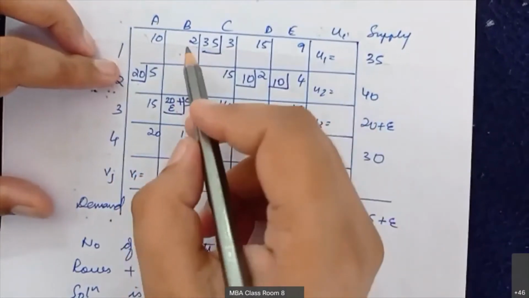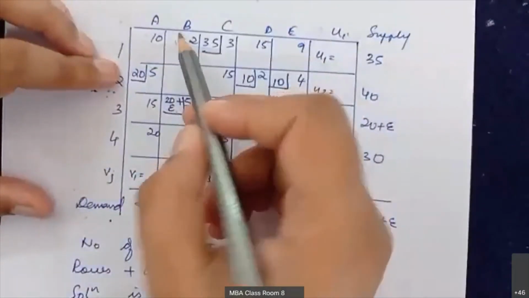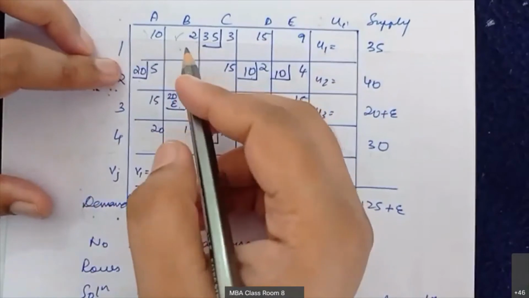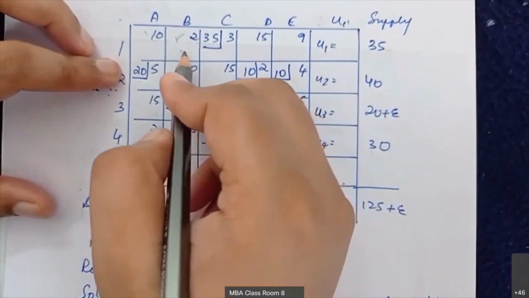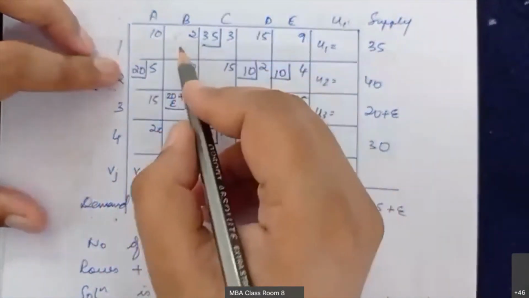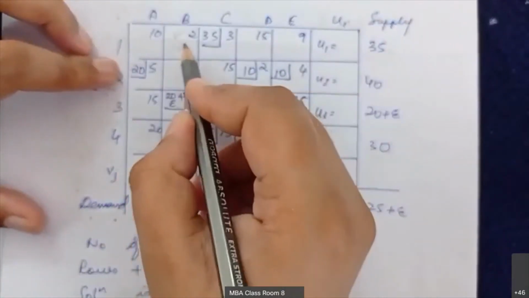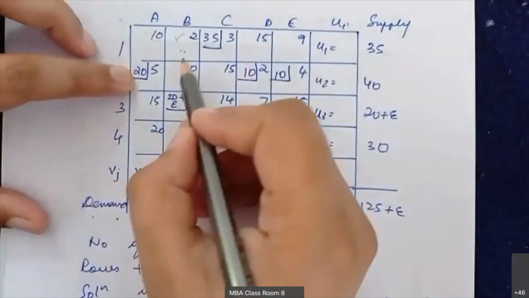Okay, if I am not able to draw a closed loop, then what will I do? I will select this cell itself, because that is the rule for assigning the epsilon value for this cell, for removing the degeneracy. So from here I have an allocated cell. I cannot move down, I cannot move to the side, I can move only to the cell. I cannot go to this cell because that is going to be a diagonal line that is not allowed. Only horizontal and vertical lines.